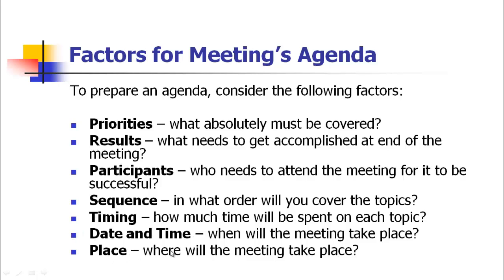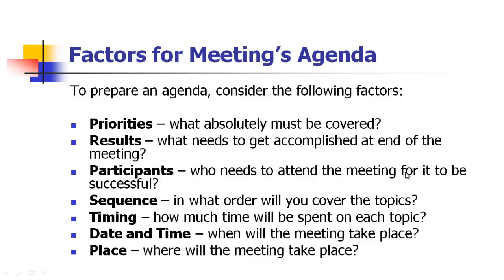Place, where will the meeting take place? Sometimes it is going to be a face-to-face meeting, sometimes a con call, or sometimes a Webex call kind of thing. So you may be having the conference call over the web. It could be a video con call, or maybe just a phone con call, or whatever may be the mode. That you need to identify.